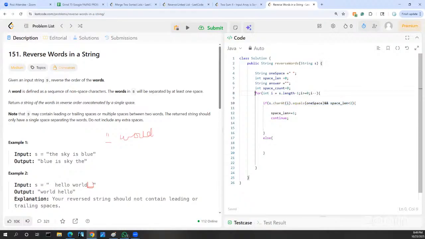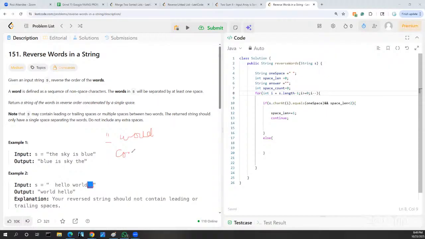That's why I was thinking I should use while loop. So while I keep hitting space and the length of the space is equal to 1, and the count of the word is 0, okay? So I think I need to go based upon the count of the word.